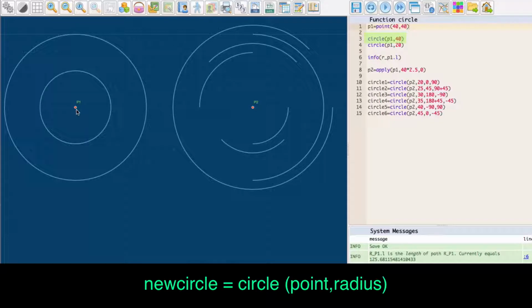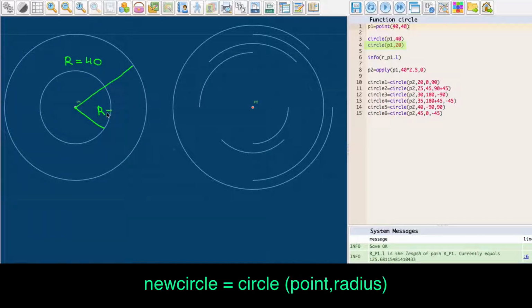I first created point P1, and then told the software to draft a circle around this point, with radius of 40 centimeters. It's the outer circle in this draft. For the next circle, I set radius to 20 centimeters. I mentioned the same center point.